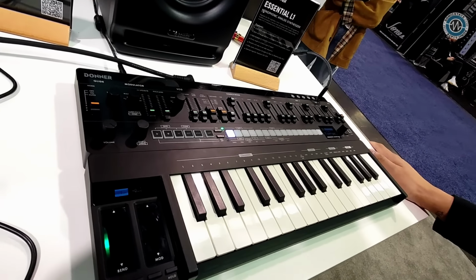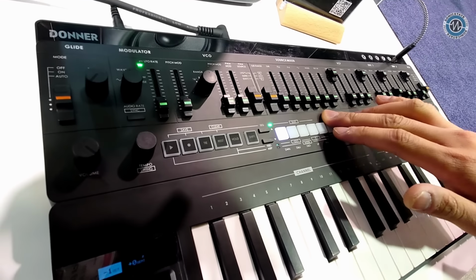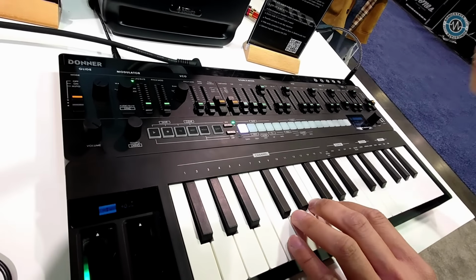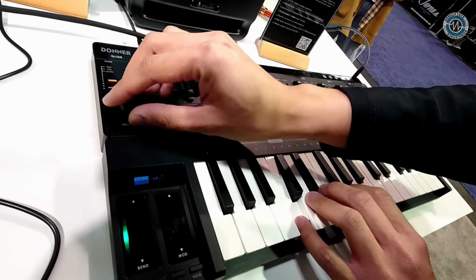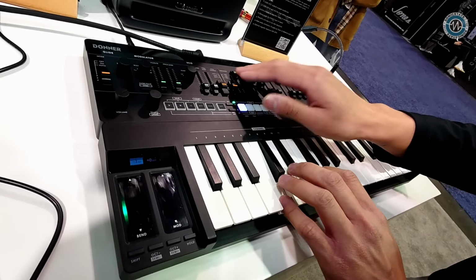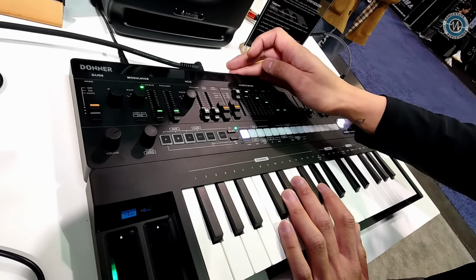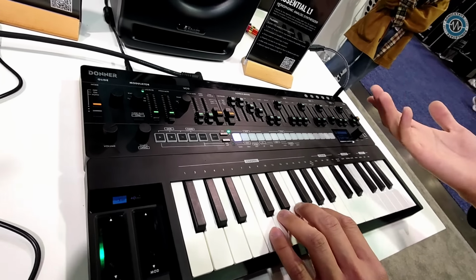First of all, let's talk about the source mixer for a second. Compared to the old models, we've got additional sound sources. The one that really stands out for me is the triangle wave right here. It's got a really nice warmth to it, which I personally really like. Let's play around with the textures for a second. We've got three options for the sub-oscillator: a pulse wave down an octave, a pulse wave down 2 octaves, or a variable pulse wave down 2 octaves as well. So it gives you a lot of different options.